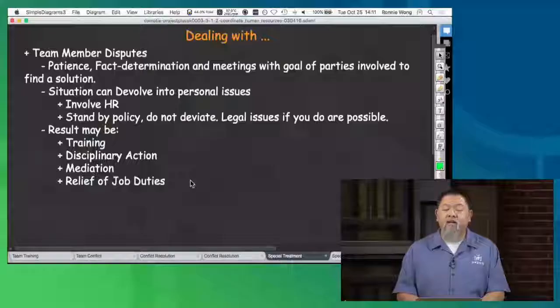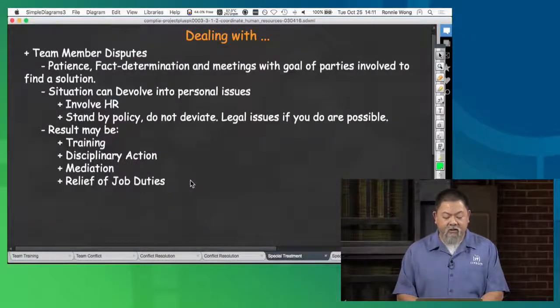Well, this is when you have to take a look at it a little bit harder and talk about whether or not this particular individual needs to be removed or replaced. So in that sense, when you end up dealing with several things here, let's talk about when you actually have to consider the idea of replacement of some sort. On my screen, I made a small list here to help us out.